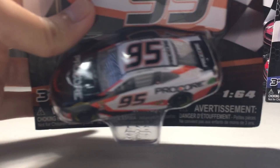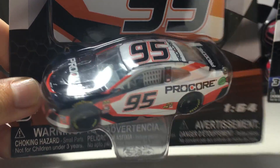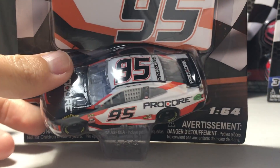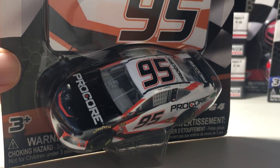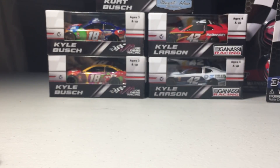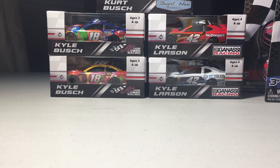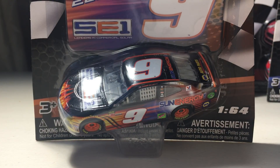Another Wave 6 car: Casey Kahne slash Regan Smith ProCare Core car. Too bad Casey Kahne can't race right now — I don't want to say he can't race anymore, but with his health issues, get well soon Casey. Hopefully we can see you on the track again. This is a really really nice car. Hopefully I can pick up his All-Star throwback too, though I haven't been watching a lot of NASCAR lately because I've been busy with schoolwork.